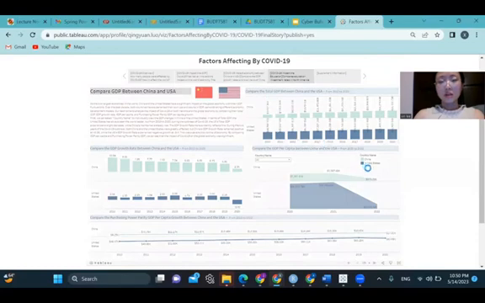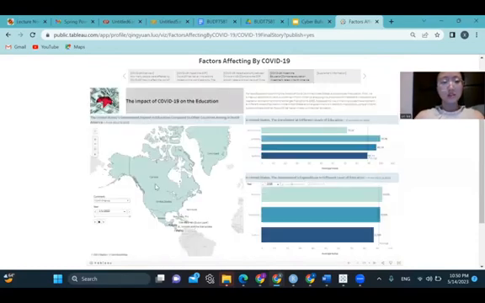Next, we're going to talk about the COVID-19 impact on education. So if we change the time, we can see in the United States, the enrollment at different levels of education, primary and secondary, they're always the most enrolled. But in the United States, the government expenditure in different levels of education, through the time change, there's not much difference between those three different levels. But turn to 2021, the primary level has a significant difference and is higher than the other two.